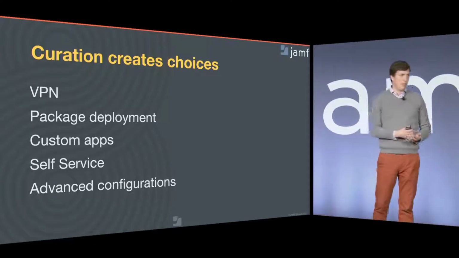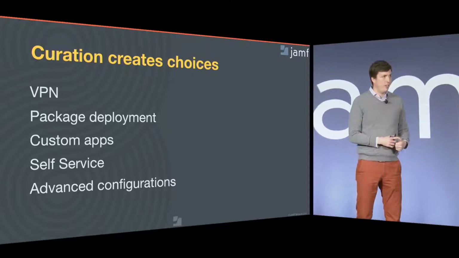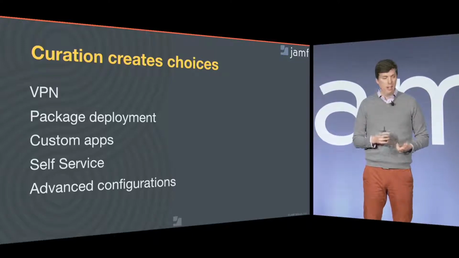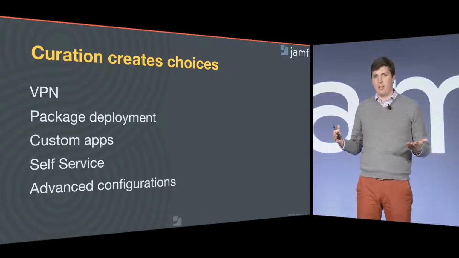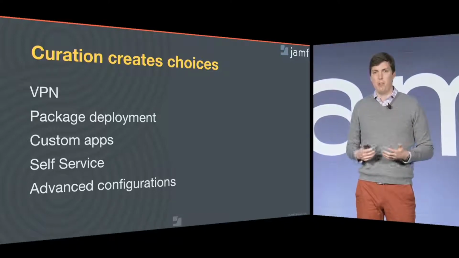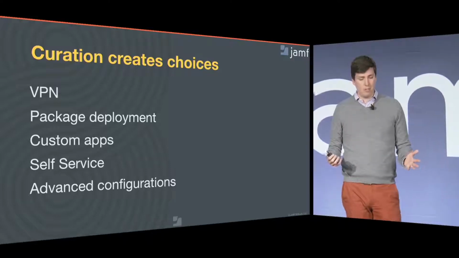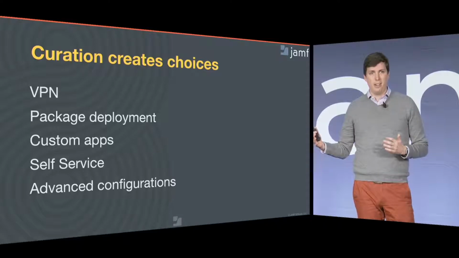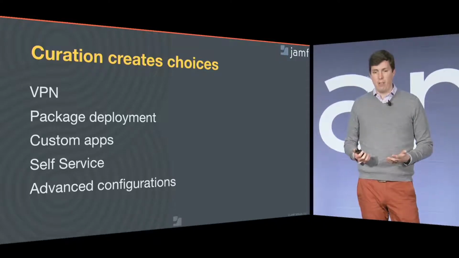And here's examples. This is where, with Jamf Now today, you can't configure your VPN connection. We've chosen not to build that in right now. We don't do anything with package deployment. We don't do any custom apps. All the apps that you're deploying through Jamf Now come through the Apple App Store. We don't have anything like self-service. And as you can see from that list of all the different configuration profiles, there's lots of more advanced configurations that we simply don't offer.